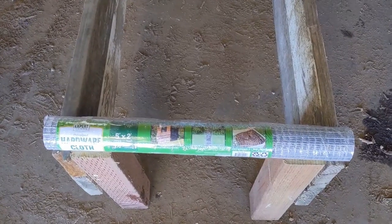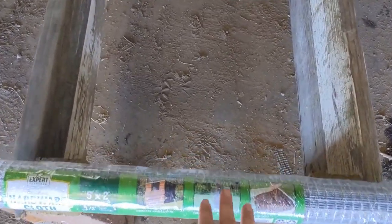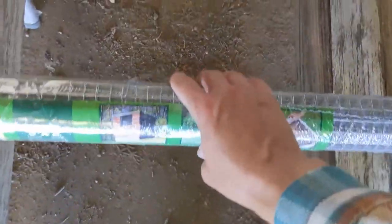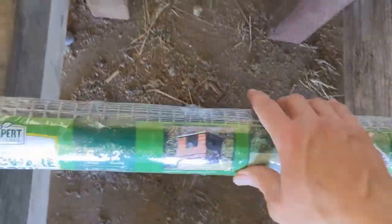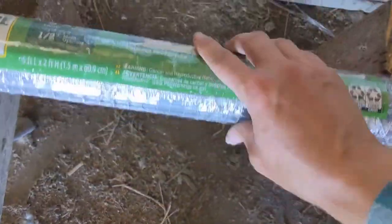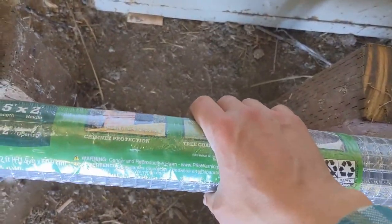Got my measuring tape here. I'm just laying the hardware cloth out over the top of this to get the right width. And you can see it does a pretty good job at maintaining that all the way down. The wood doesn't appear to be too warped or anything. It'll take the hardware cloth perfectly, I think. And so, yep, that's already ready to go, and I'll get some sides ready for the ends here.